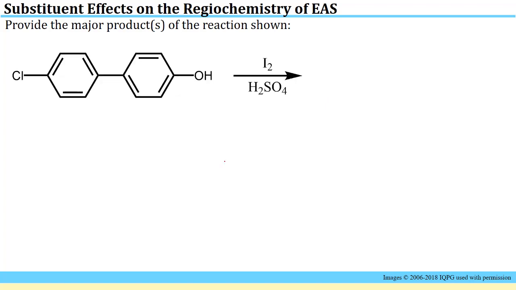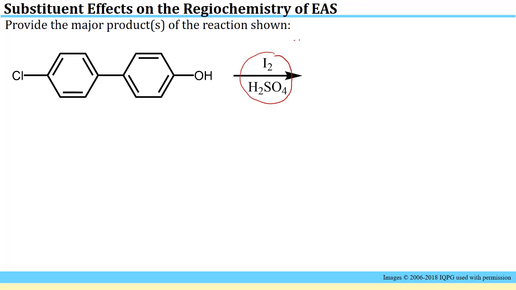Another type of question that's relatively common on these standardized exams and exams in organic chemistry classes are the ones where you have these aromatic rings that are hooked together, and you're asked to provide the major product for the different types of reactions. All right, so now you not only have to identify sites on one ring, but first decide which ring is going to react and then which sites on that ring will react.